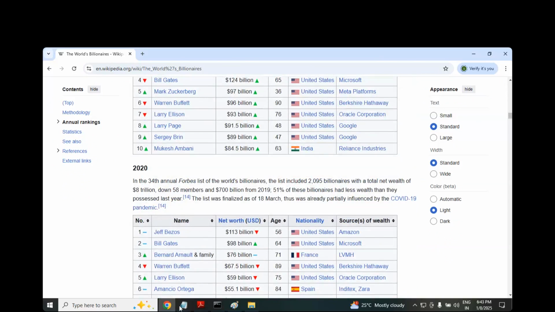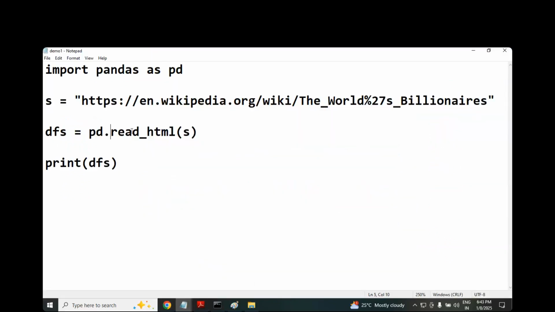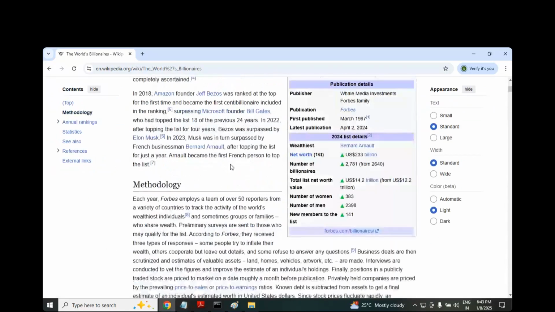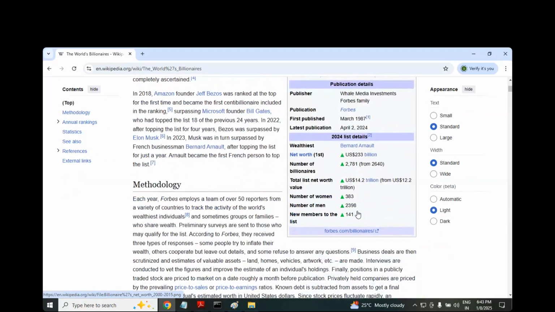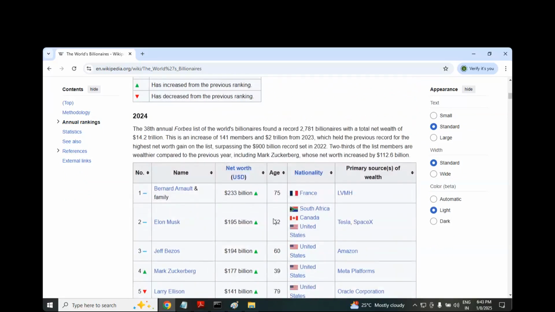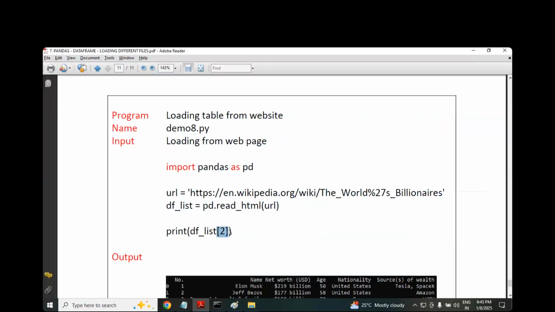Now, the beauty with this syntax is, whenever you are calling this function, it returns a list of data frames. I mean to say, in the backend there is a list, a list data structure. Inside that list, it will start creating the first data frame, comma, second data frame, comma, third data frame, like that. I hope you already know list data structure has index notation. Zeroth index, first index, next one. That's what here we are accessing, df of 2 actually.